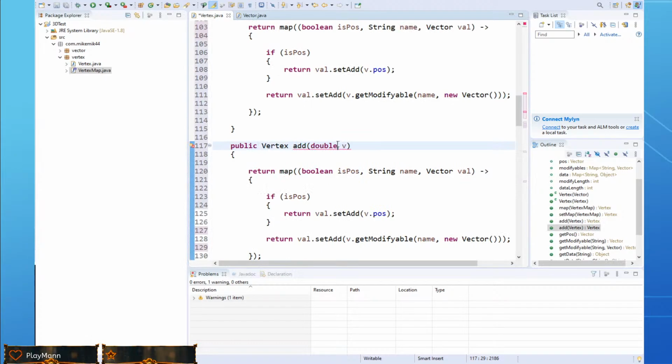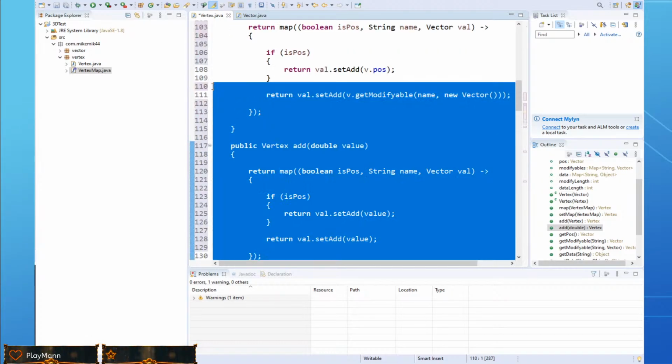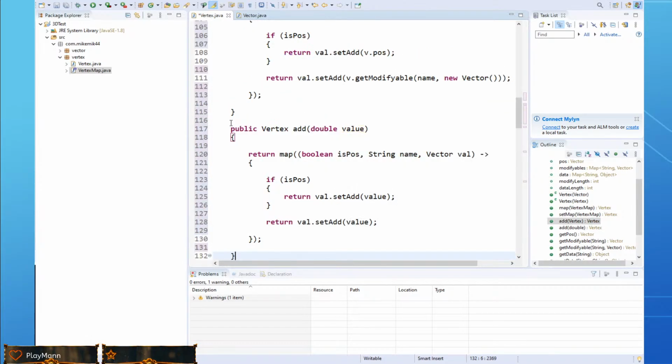Again, we want value, and now instead of v's, it will be just value. And at killers, we need to set add variations.